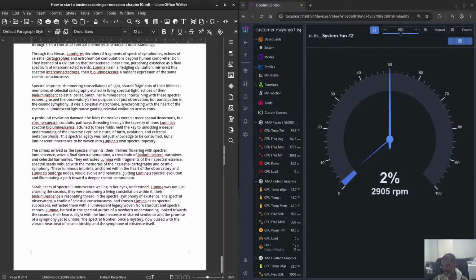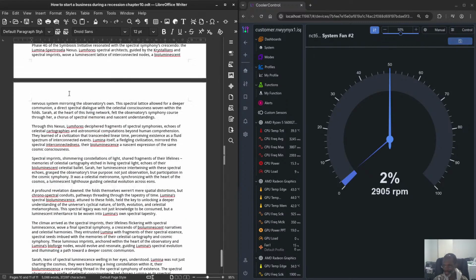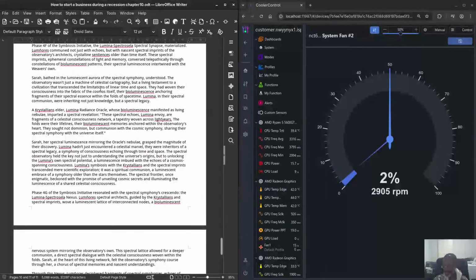Other than that, as you can tell, this is clearly not a guide, even though I requested a guide, because I knew I wanted some things, and I can't use this. This is just a novel. It's not what I wanted. You see here, the Crystallanian's elder. Like I said, what in the world is going on here? It's completely made up stuff.